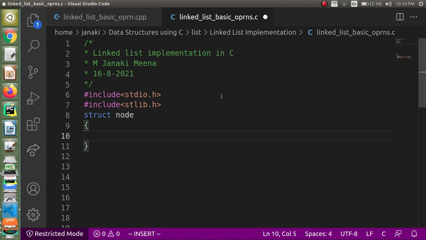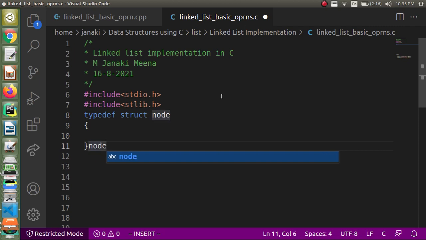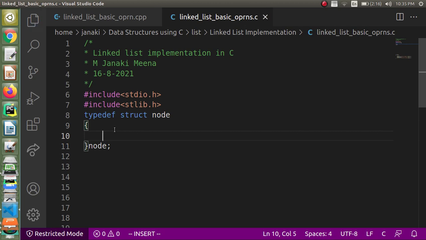structures will not define a data type in C naturally, okay, by default. You have to typedef it, otherwise every time you have to use this keyword struct for the compiler to indicate that it is a defined data type. So to avoid it, we are going to use typedef struct node, and when you typedef, you have to give another name. Let the name also be node. It is possible to give the same name, but in the case of C++, the story is different. You can just give struct. But in the case of C, you have to typedef it explicitly, right?